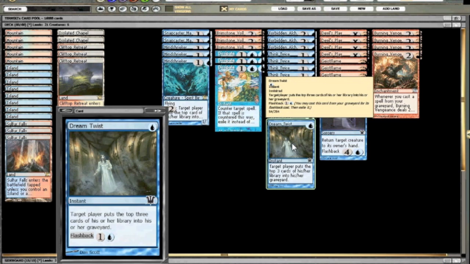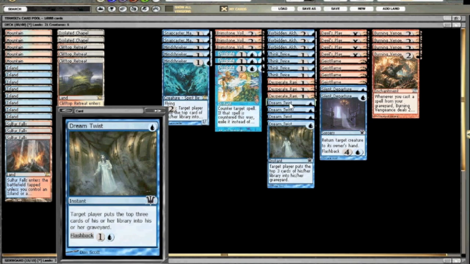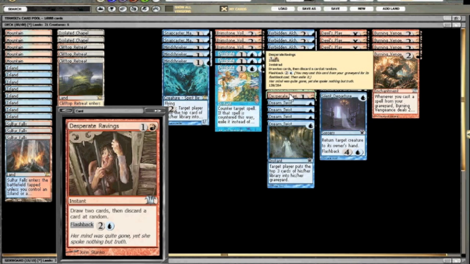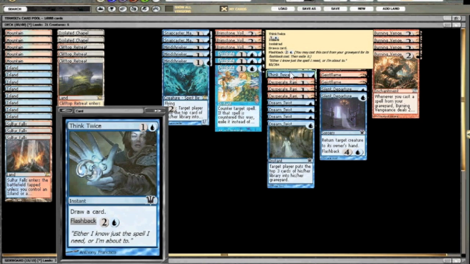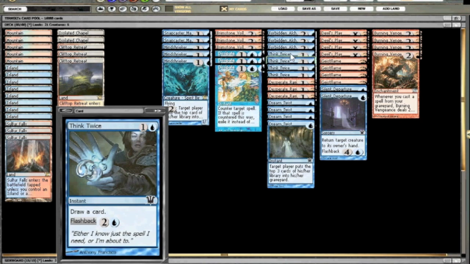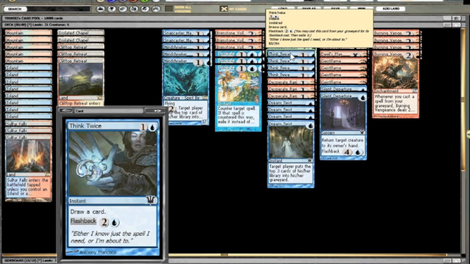Dream Twist is important, but you have to do it correctly because you don't want your Burning Vengeance in your sideboard. Desperate Ravings, I only have 3 in the deck because, once again, you may have a Burning Vengeance in your hand, you don't want it in your graveyard. 4 Think Twice, because that's probably the best card in this set.